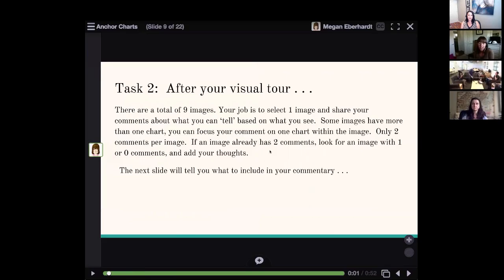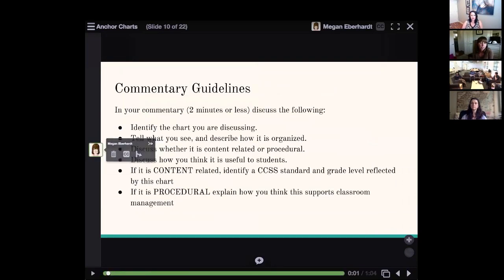My students, while I had not done a VoiceThread with them before, when I asked them, have you done a VoiceThread? They all were very comfortable with it. So I was very fortunate in that this was nothing new to any of them. I created a structure where I wanted only 2 comments per slide so that everybody was sure to comment throughout. And based on some of the modeling I had seen with what Michelle had done in some of our VoiceThreads, I gave them some guidelines for how to prepare for their comment before they made it, and what I wanted them to include.